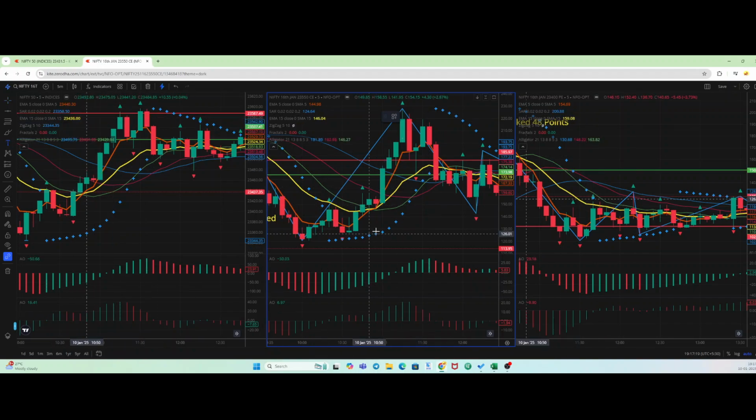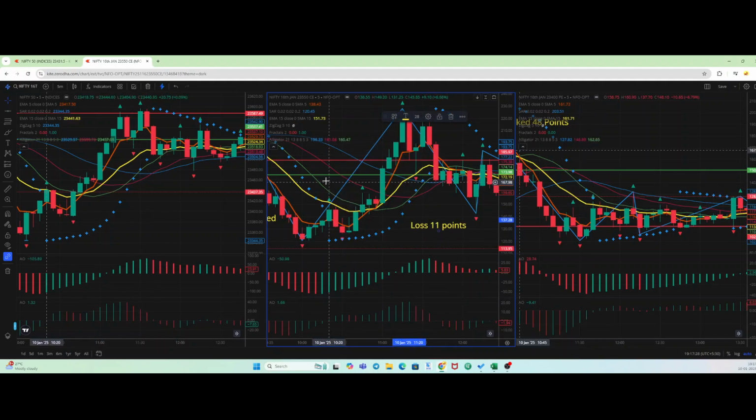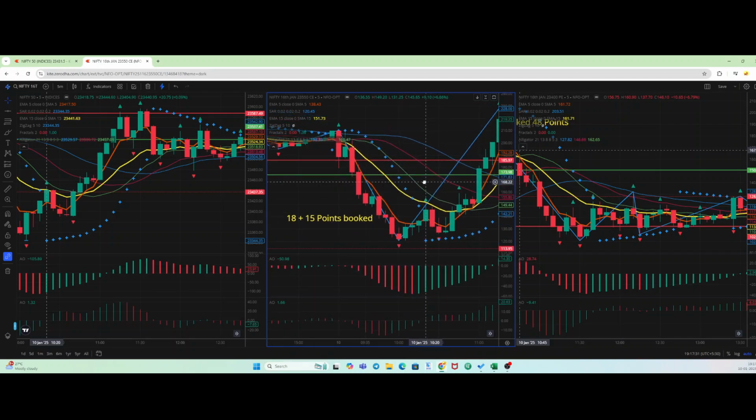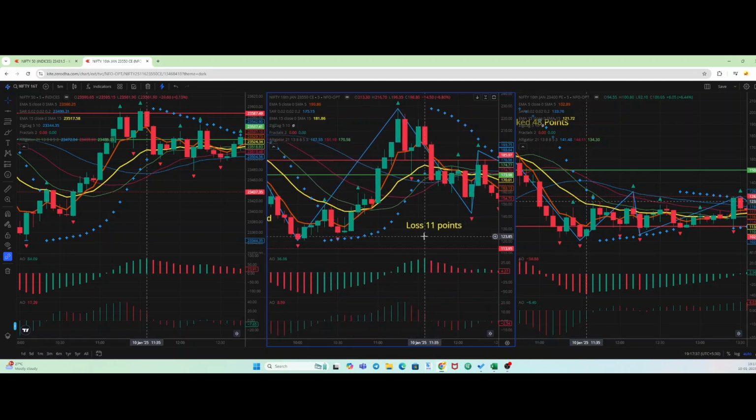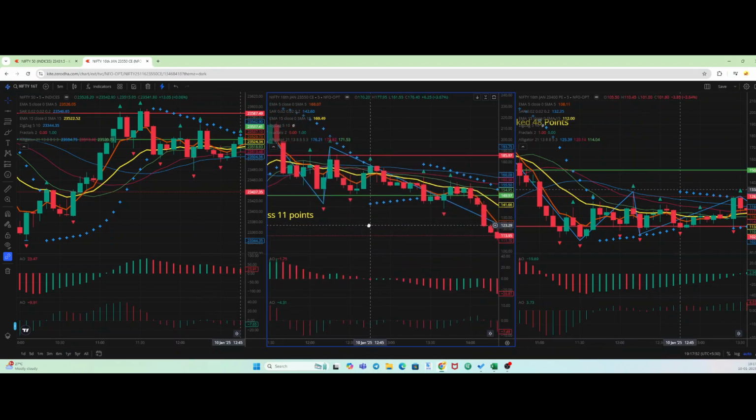Then it's okay. Last 11 points here. So earlier we booked around 18 plus 15, 33 minus 11 is equal to 22 points. Now still it is in profit on the C side. So again, if you see, there is an opportunity. If it is coming below this one, then there is an entry. Below this one means straight away it is coming here only. So now we got the entry at 149 here, and we put the stop loss above.